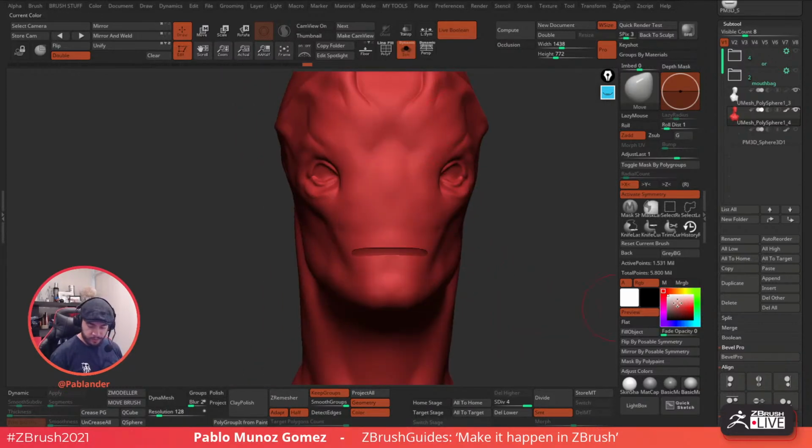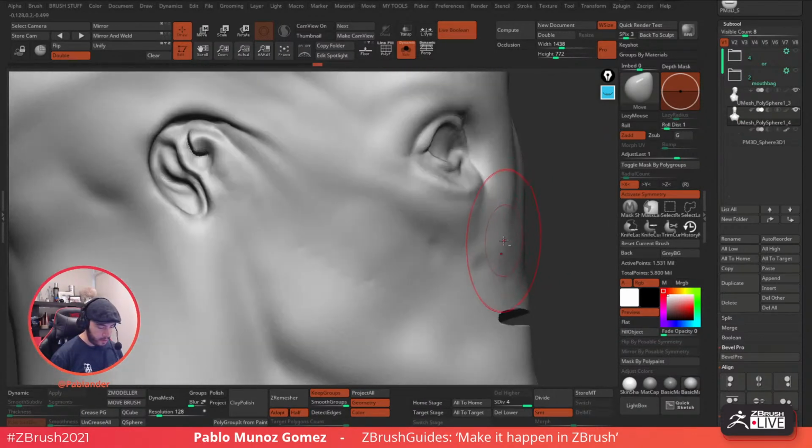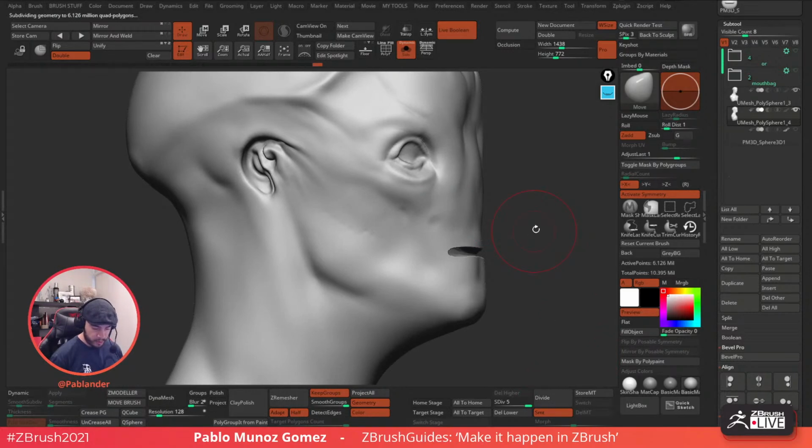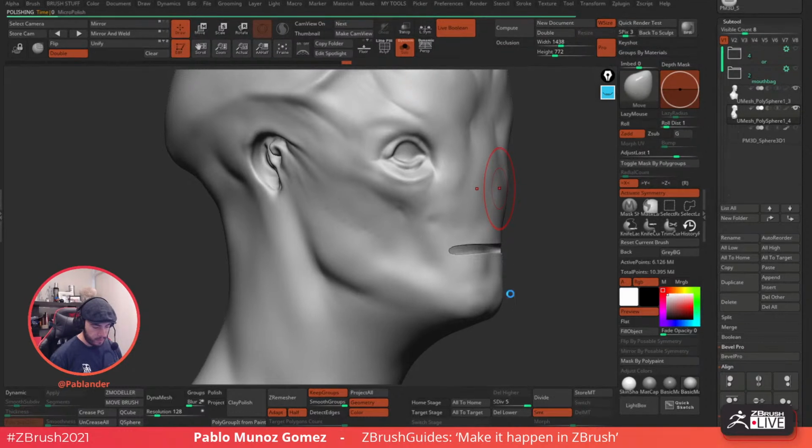All right, so let's turn off polypaint. So now we have a retopology done. I'm going to subdivide it one more time and go with the smooth brush, or we can actually do a polish. Let's see. Uh-oh. I haven't saved. All right, let's hope it doesn't crash. Maybe it was trying to polish 6 million polygons, so fair enough.